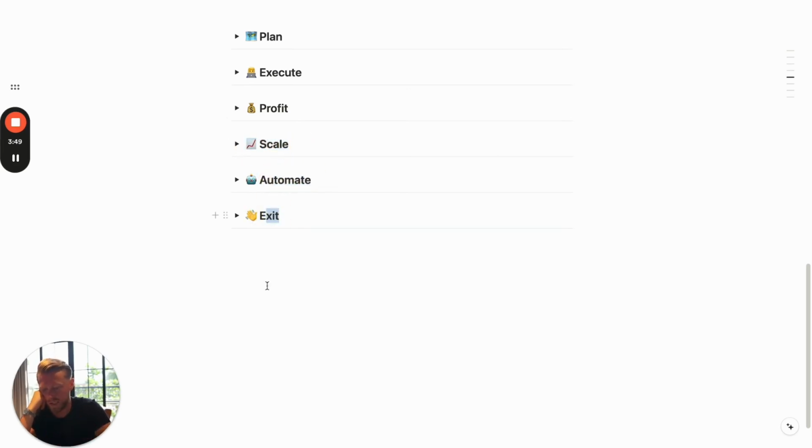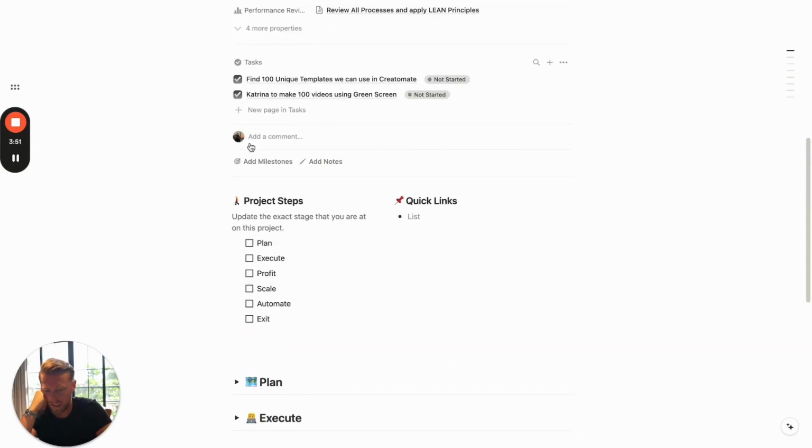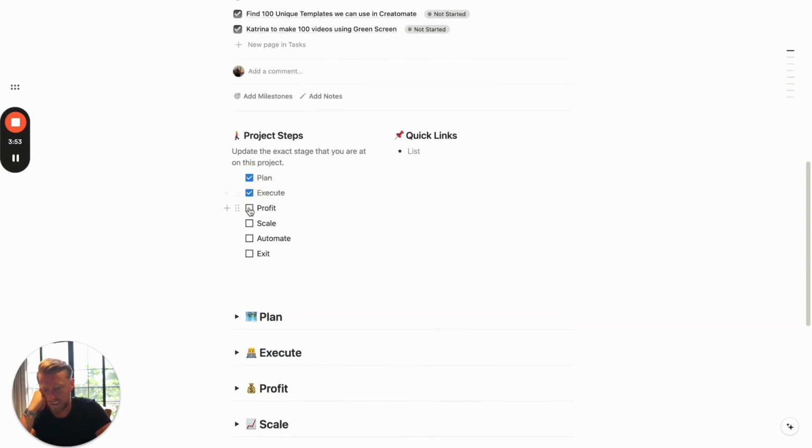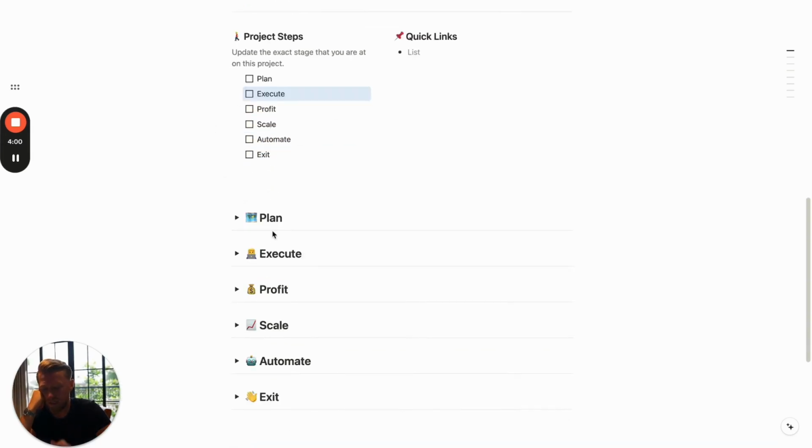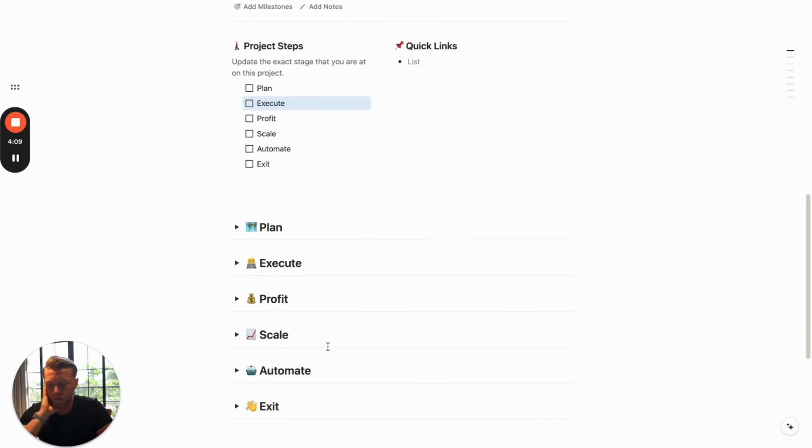So this is a formula laid out for me, but feel free to reorder them as and when you see fit. And here you can just tick off based on whatever stage you're at. You may also find that you're working on profiting and scaling at the same time. That's completely fine. It's just to give you an outline and keep you on track of where you currently are. In your stage, you may also be scaling and executing at the same time.